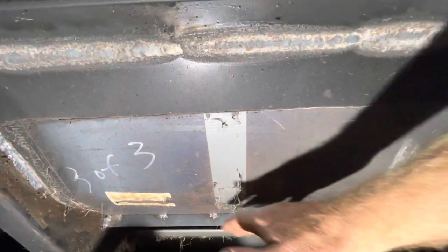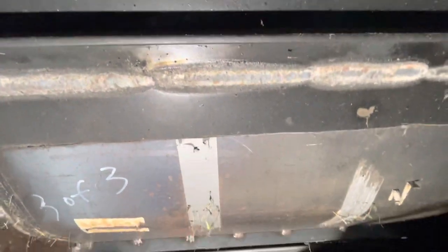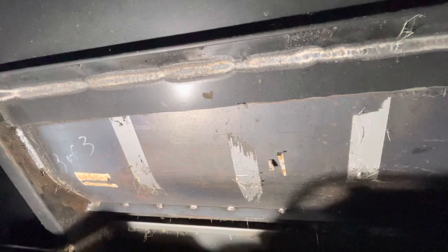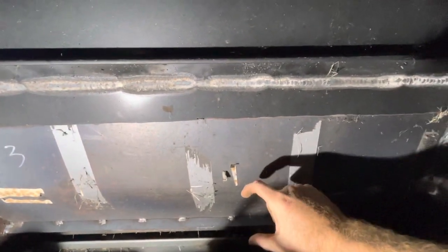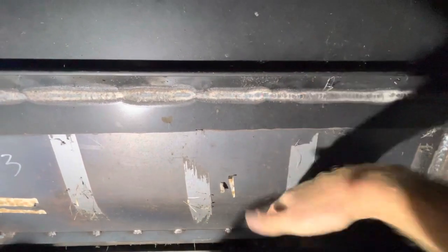We cut all the old floor out. You can see right there's the line, and then you simply lay the new floor on top of the old and weld it in. Doing that made a world of difference. It opened it up, and then the drum inside here, I dropped it from an 8-inch diameter down to a 7-inch, and they call it a posi drum. It's kind of like a triangular-shaped drum. Total room, I guess you could call it, I probably gained about 2.5 to 3 inches of additional clearance.